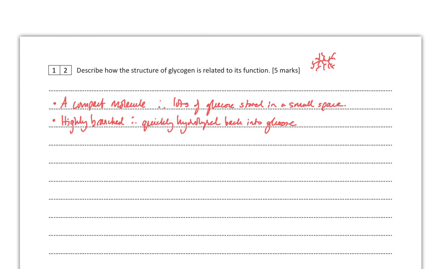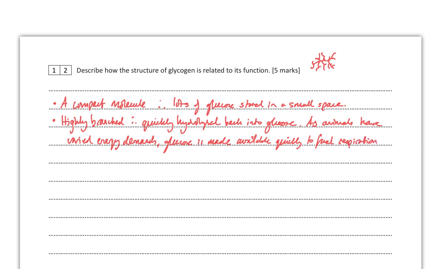Yeah, I'm going to elaborate here as well. As animals have varied energy demands, glucose is made available quickly to fuel respiration. Not sure if I'll get a mark for it. I'm just trying to think how on earth I'm going to get 5 marks out of this question. So that's that one. It's also insoluble.